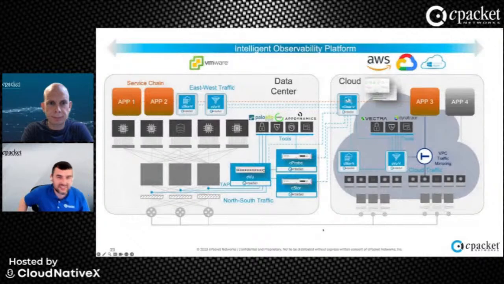And then lastly, just to conclude, I always like to show this slide. It's really just to hit home on the power of the cPacket platform. On the left-hand side, you see our data center products, the cView, the cPro, the cStore, right? And then you also see a cStore V and a CVV up here, which is a VMware scenario. So we even do private cloud VMware, which is really cool. You can think about this as your data center over here on the left, and on the right, we have the same products: our cStore V, cClear V, and cView V in the cloud.